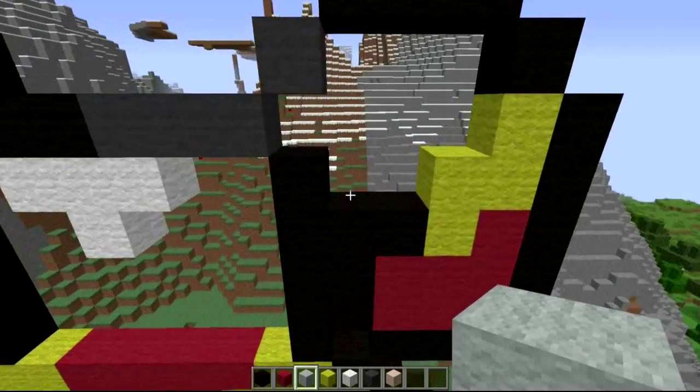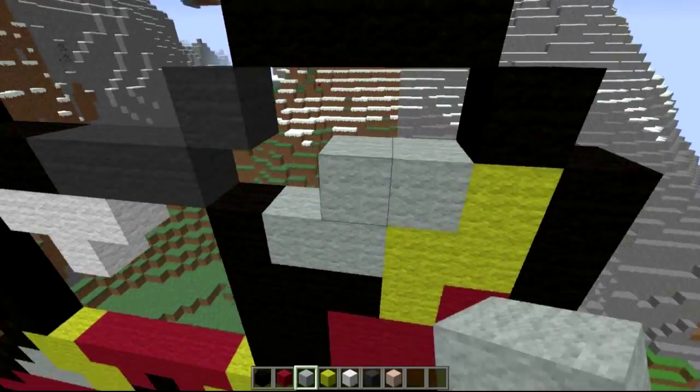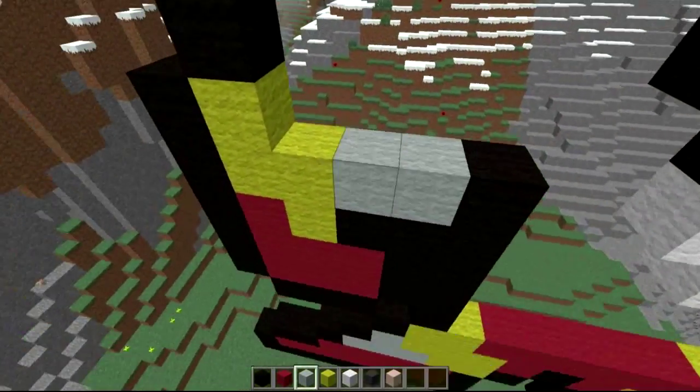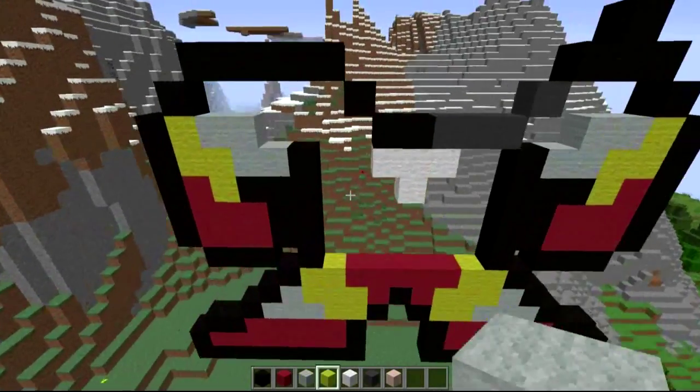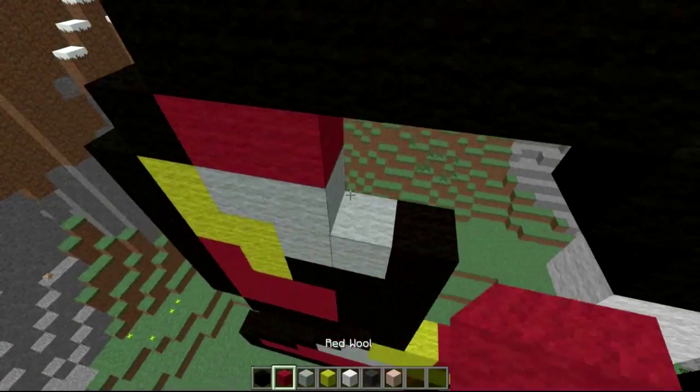Then we're going to come 2 grey. We're going to go up 1 and a long 1. Exactly the same thing on this side as well. 2 grey, up 1 and a long 1. Now the rest of this whole entire pattern here, this whole entire sort of shape or section here, you can just fill in with your red wall.